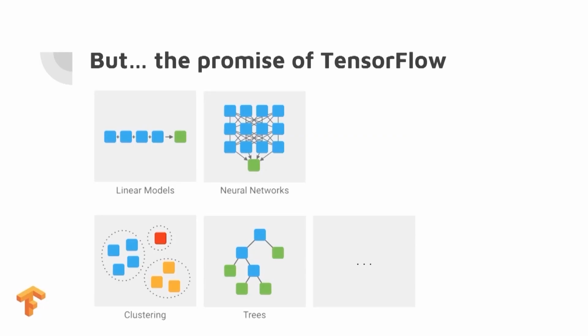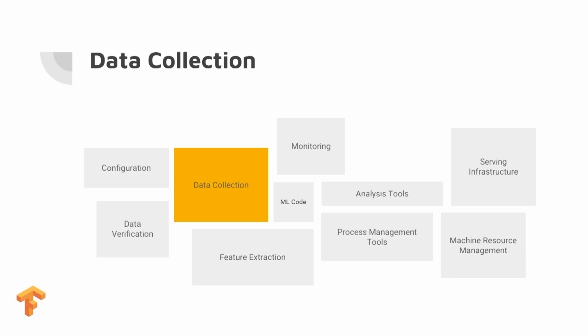But the promise of TensorFlow is that I should be able to train any possible model type with any possible data types, and I should be able to run this model in production in real time and keep doing this pipelining. How does TensorFlow enable this? OK, so let's go step by step. Data collection. Some of the things that we're going to talk about now are not just TensorFlow. Because with data collection, you can collect the data, but what are you going to do after that?